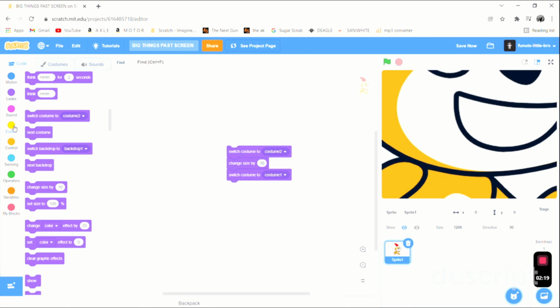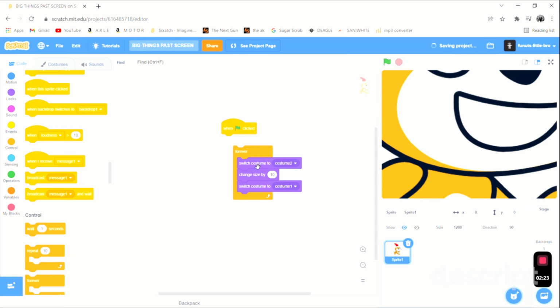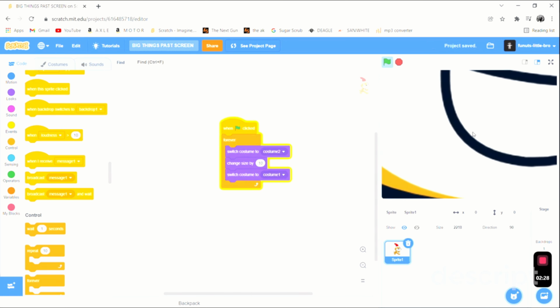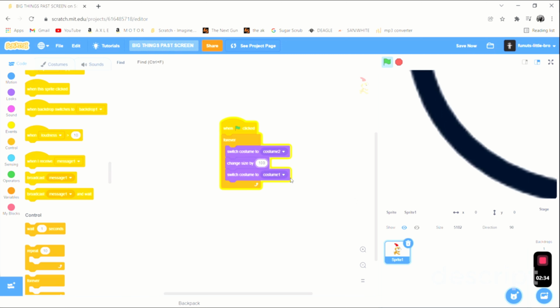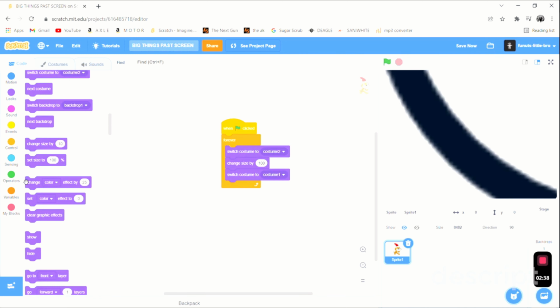So now we can do this. When this is clicked, forever, we can just forever change his size by that. And he will keep going up until it's the max of that tiny little dot. And you can make that tiny little dot really tiny, like I mean it, bro. So let me demonstrate the power of this, alright? We can now set the size to 100 when it starts.